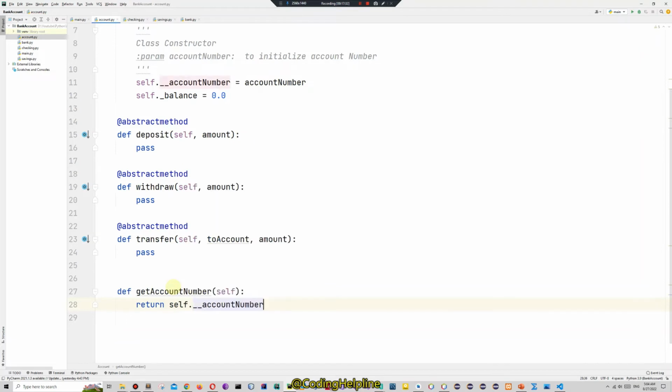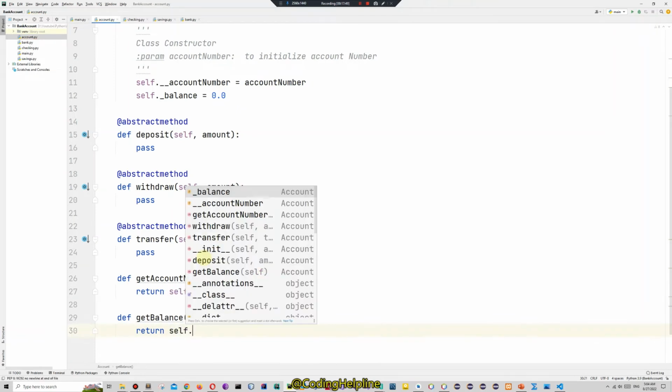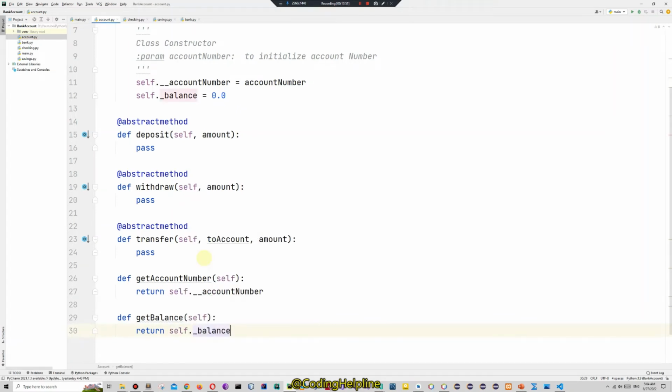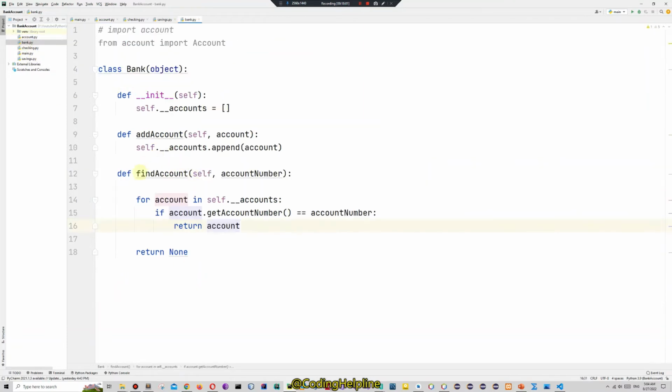Okay, we will call this function to get the account. Okay, balance: def get balance, return self dot balance. Okay, next I think these two will be good. Bank. Okay, this is find account.